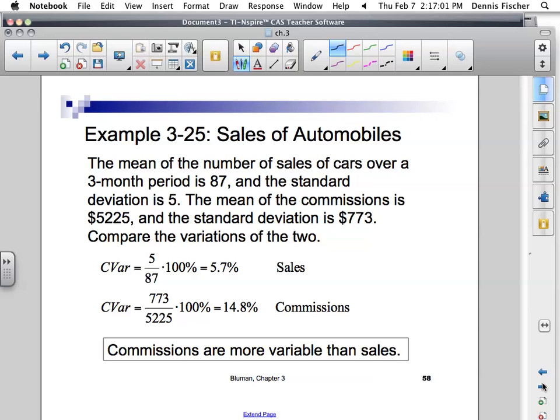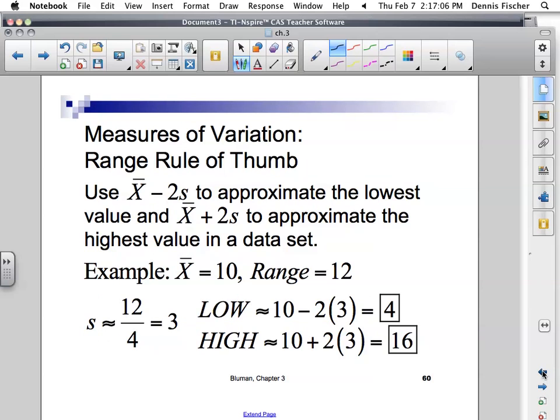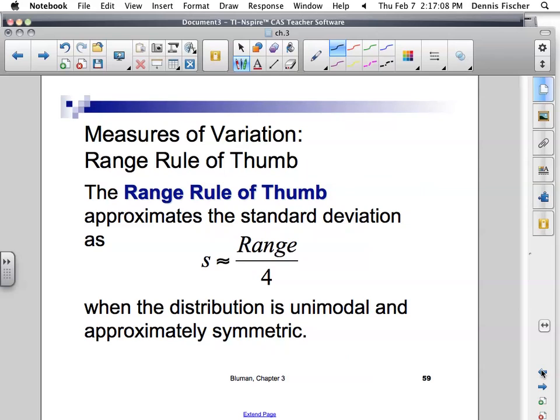Understand how the terms are used. It's a little different than what we dealt with in high school. We get a little more into the theory part of it. An easy way to approximate standard deviation is just taking the range divided by 4. The easy way to say this is we don't use this. They say it gets you close to the standard deviation to check if you're close. We do the standard deviation. This only works really well if your graph is bell-shaped. If it's not bell-shaped, if it's skewed, this is way off.